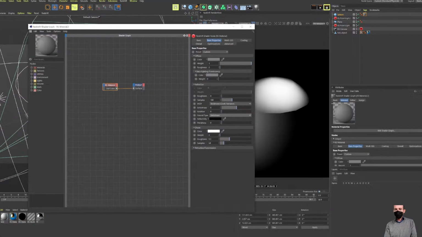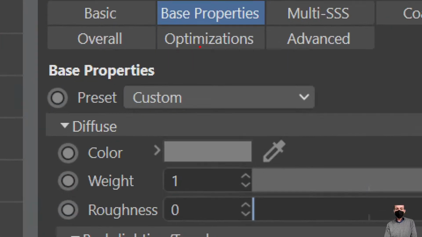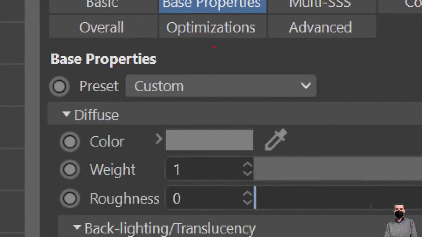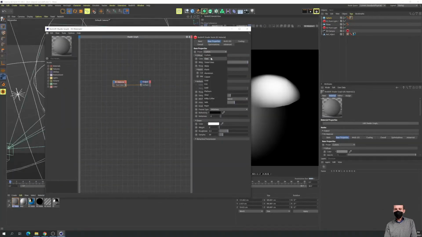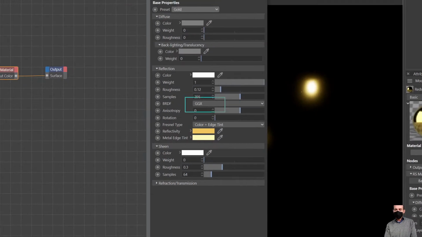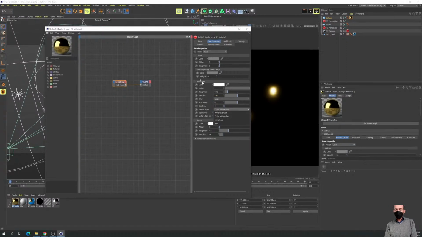And up here, especially if you're not going to have something that has multiple surfaces, like metal and plastic, these presets will help get you in the door. Under preset, by default, it's just the default values. If I come down here and switch to gold, you see that we've switched to GGX and color and edge tint.